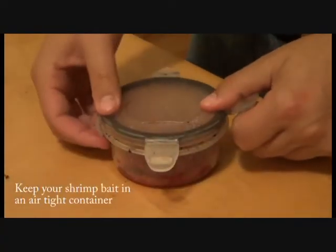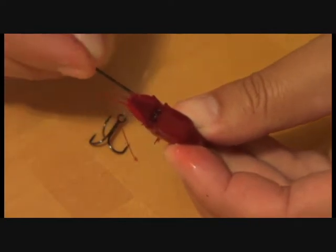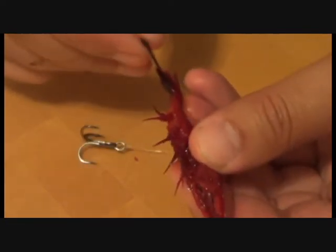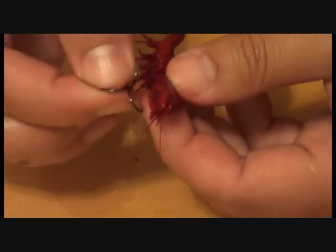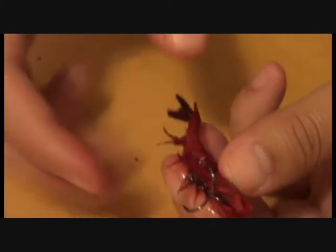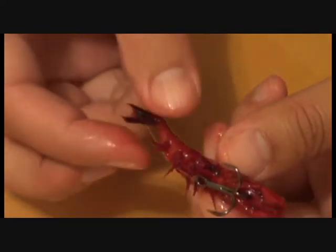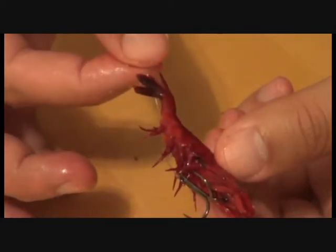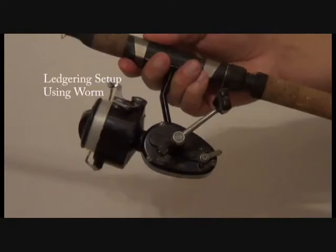Here we have the red shrimp, and we're going to load the red shrimp onto the 2-inch shrimp pin. And this is our shrimp loaded onto the shrimp pin with the triple hook embedded just beneath the mouth. This is the setup. I like using the 8-foot spinning rod with the Mitchell 330 antique spinning reel.